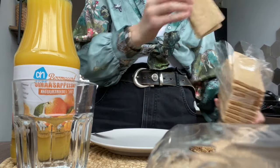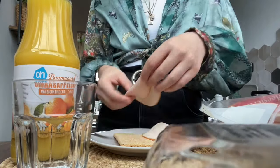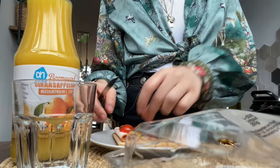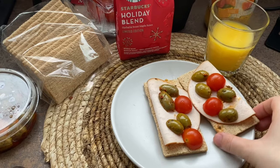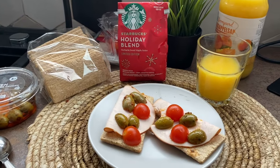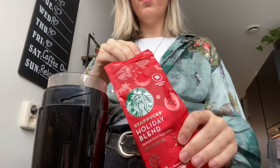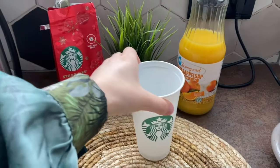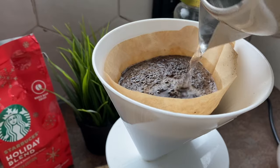I am ready so let's go downstairs to eat. Here I'm just making my breakfast — I'm having crackers with chicken, olive, and tomato. Normally I will be rushing in the mornings, but today I actually have time to eat at home. And before heading out I'm making freshly brewed coffee. I do this when I don't really feel like buying coffee, then I just make it at home.